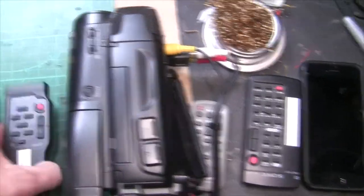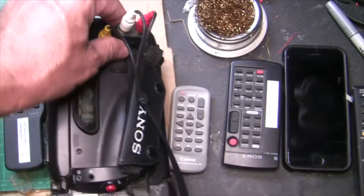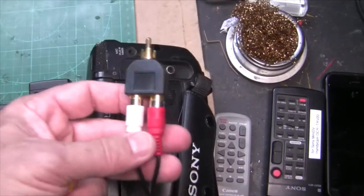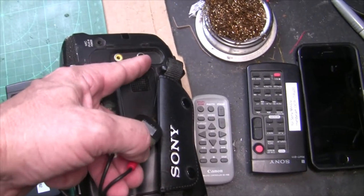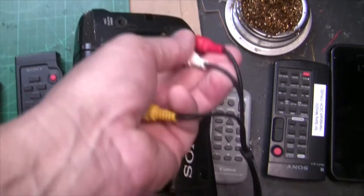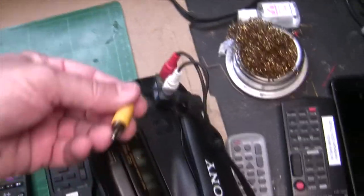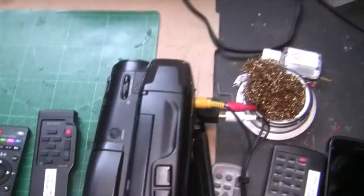I have a remote here to control it and that actually still works. As far as connecting it, you have to connect three things. The HTML Cloner Box has a right and a left audio, but the camera has an output for mono audio, so I have this converter which converts left and right into mono — it just plugs into the audio connector. The yellow video cable just plugs into the video connector, and that connection goes over to your HTML Cloner Box.